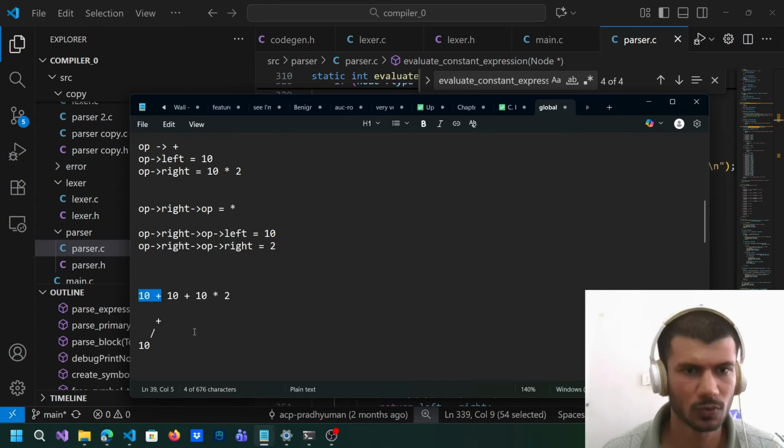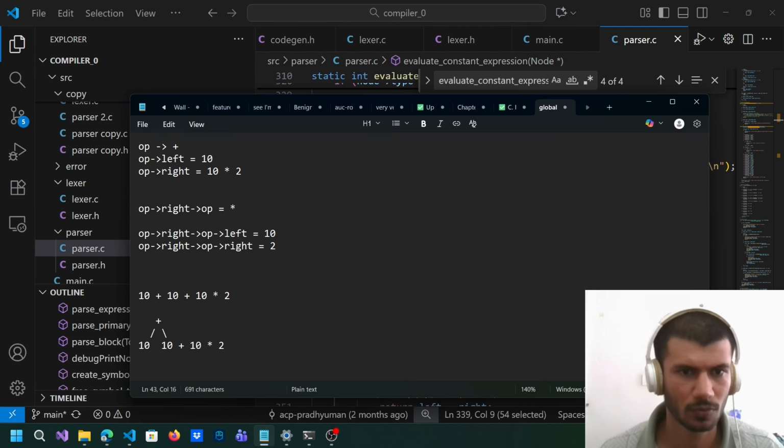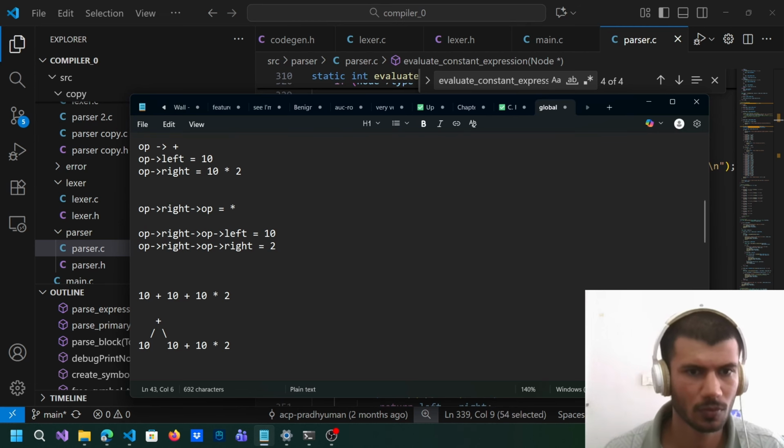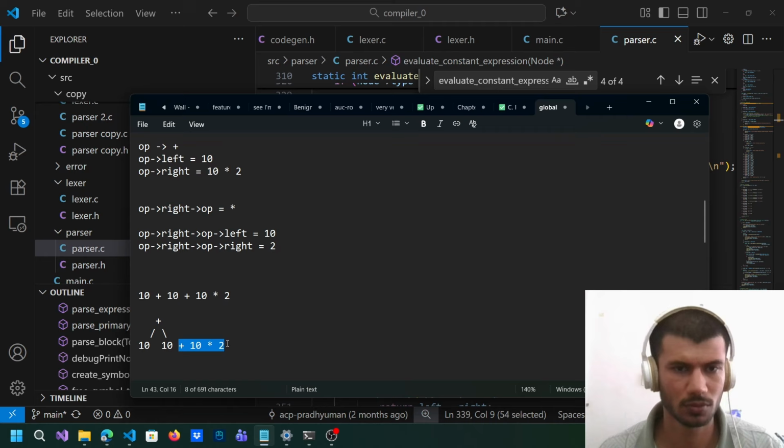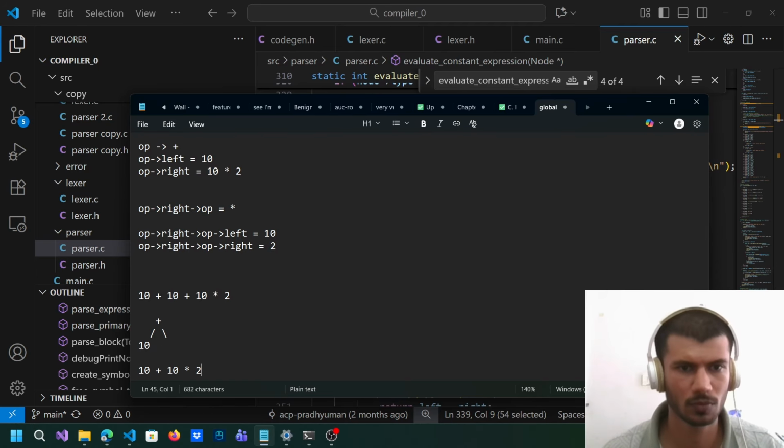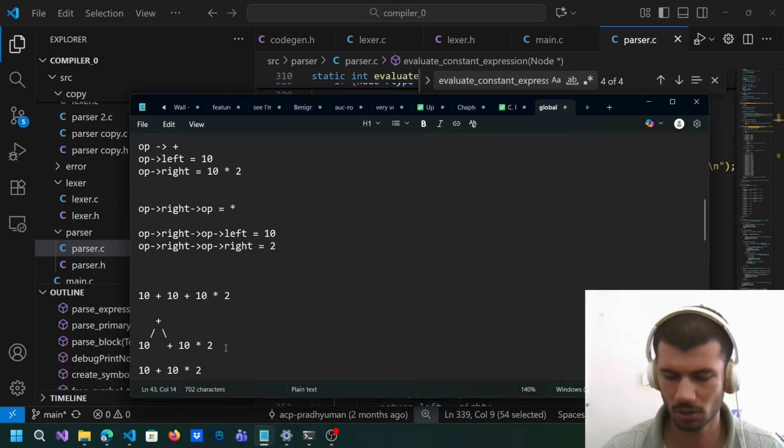So this portion, okay. Then this portion here. Then further this will also break down. So this will become my operator. This will become my operator.